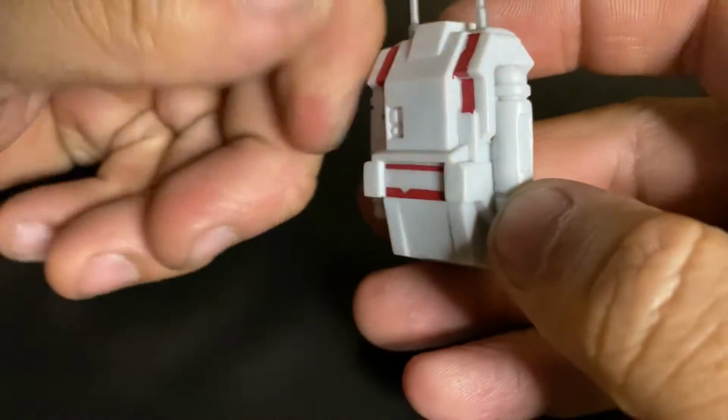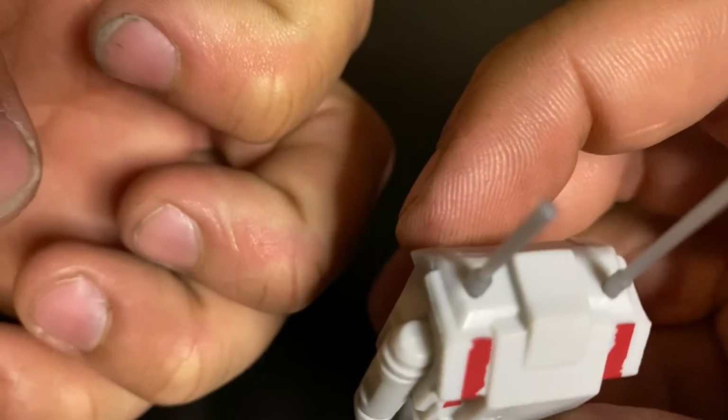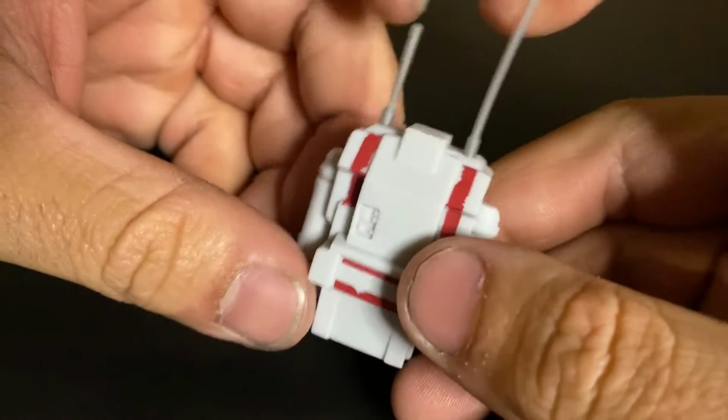The back. Sorry, my thumbs are dirty. I work in a warehouse, you know. It's dirty. I try to clean underneath my nails, but it's not really happening all the time.